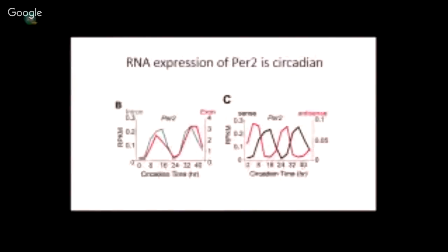So a high amplitude of RNA rhythm can be seen at the Per2 locus, with peaks at CT12 and CT36. At the Per2 locus, the intron and exon signals both oscillate and their phases are similar. They compared the intron signal as a representation of pre-mRNA expression or nascent transcription, and the exon signal as a representation of mRNA expression. The Per2 antisense transcription is circadian and antiphase, as you can see on the graphic.